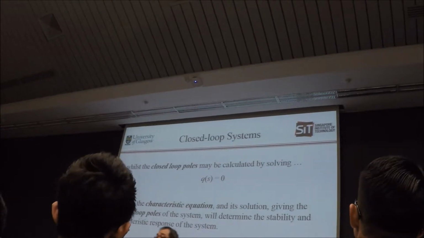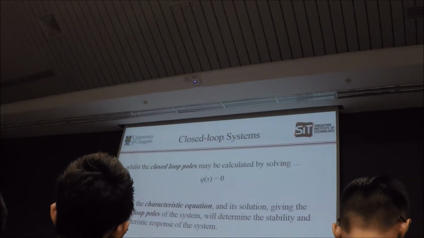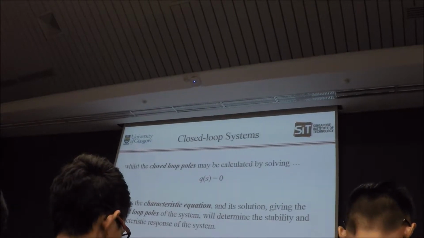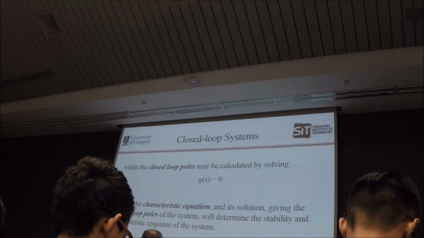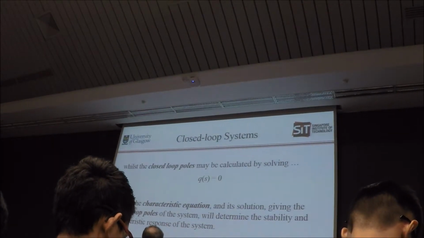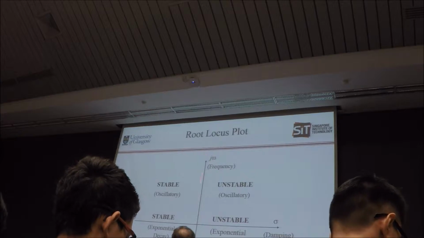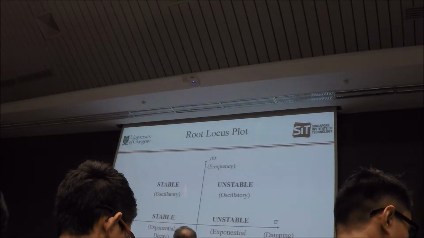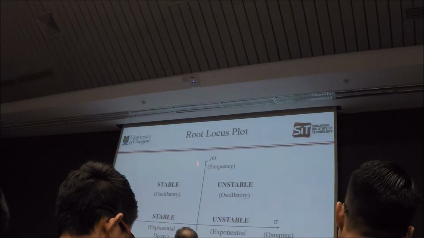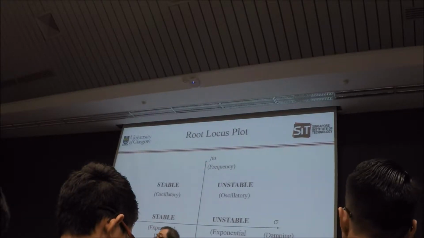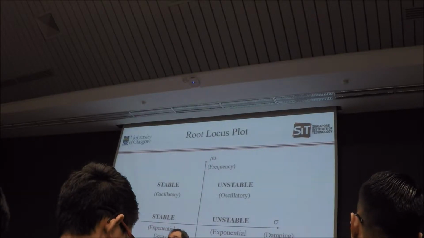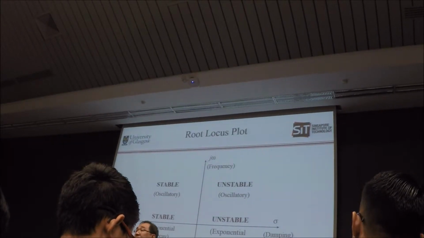So bear in mind how your closed loop poles are going to affect your performance. The characteristic response of the system also determines the performance: your rise time, peak time, maximum overshoot, settling time and all that are determined by this characteristic response of the system, and again by the pole location. You have this s-plane in the root locus. Anything in the open left half plane, your response will be stable. Anything in the open right half plane, your response will be unstable. The j omega axis is what we call the marginally stable boundary. When your system goes from stable into instability, it needs to pass through this j omega axis. And you can use the root locus method to determine this point.